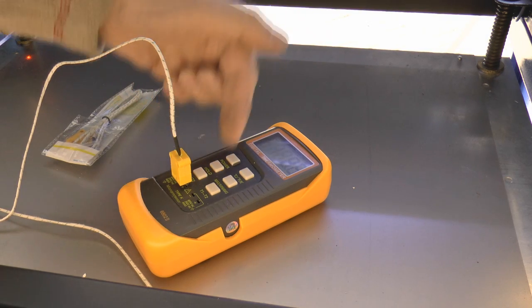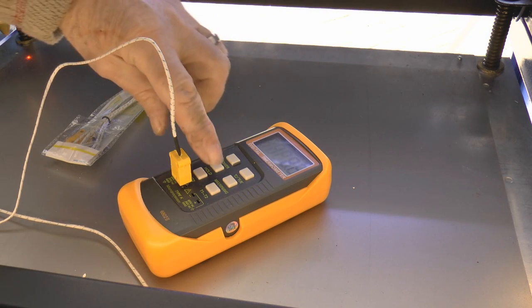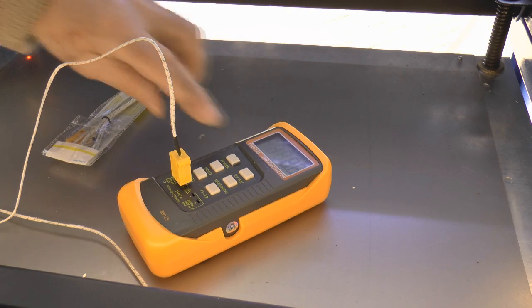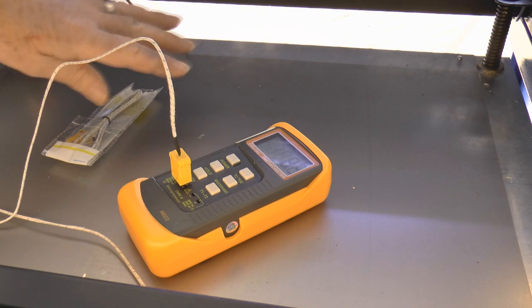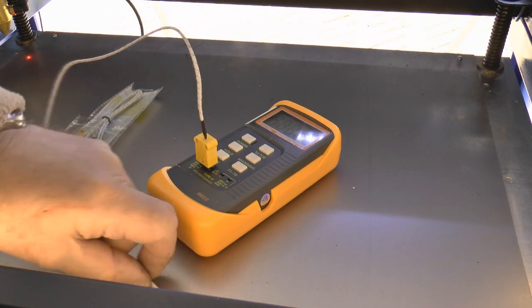It changes from C to F to K. We also have a max min button and an average button, which is great. The max is the most important bit that I'm interested in with this unit.